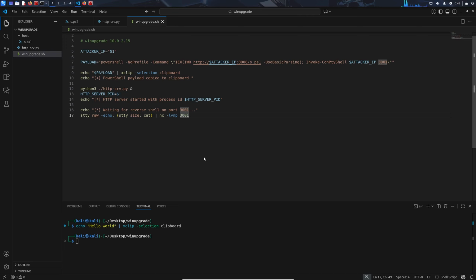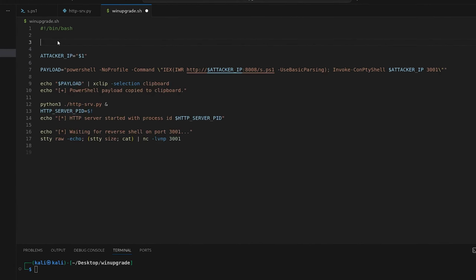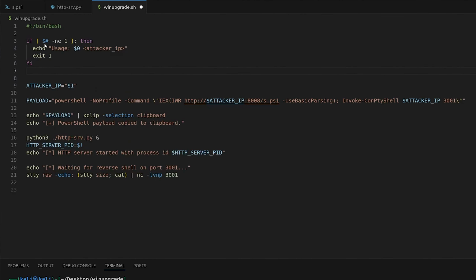One thing we can do is try and verify whether the user is passing the correct inline parameter, which is the IP address, and we can do this like so. We are going to check whether the count of the parameters is not equal to 1. So basically this check will pass and we will continue going down our code only if we have exactly one parameter passed to the script.